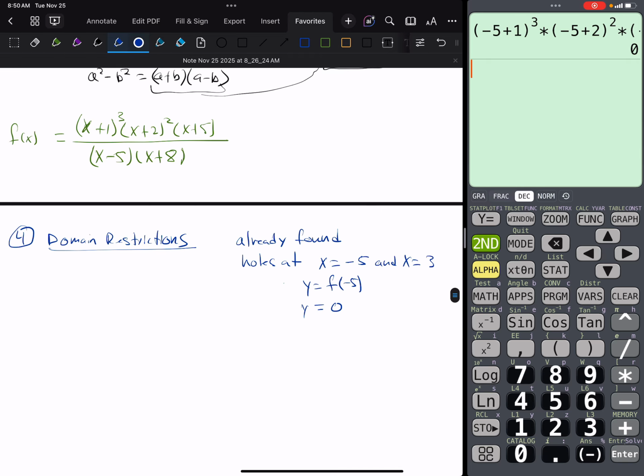Now I'm going to go back up here and reuse this calculation to save time, and instead of -5, I'm going to replace it with 3. You could also do this by graphing it and just looking at the value. But since we're trying to sketch the graph, I don't want us to look at the graph until the end. All right, 3, and then 3, and then 3, and that should, nope, we got a little bit more. Oh, that did wrap around. Good. That's what I thought.